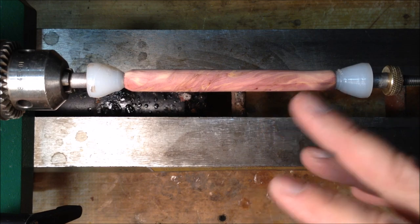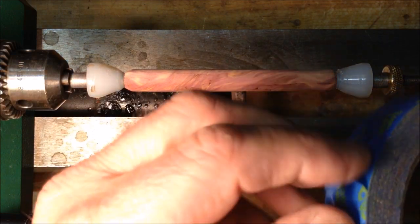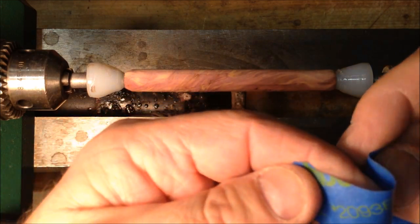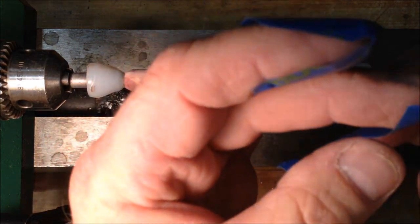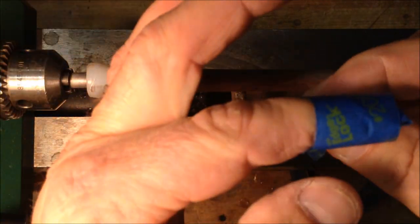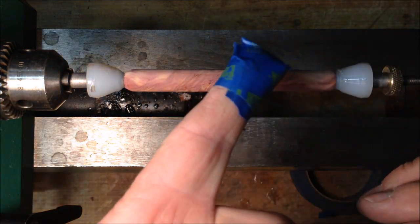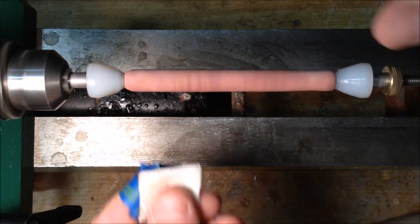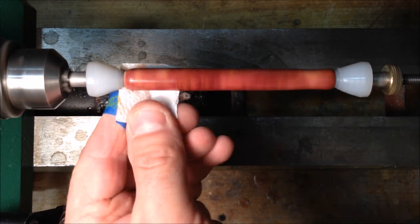For cleaning my blanks I just use a little bit of denatured alcohol — you can pick it up at the paint section of any big box store. Here's another little tip: as I apply my CA, I like to wrap the tip of my finger in a little bit of blue tape. What this does is keep the CA glue from soaking through the paper towel and getting on my finger, which can cause a nasty blister. When you're done you can just rip it off and there's no CA on your finger — nice and easy. I'll go ahead and apply the first coat of CA glue as a bit of a reveal of how this blank is going to look — and I think it's going to be absolutely gorgeous.